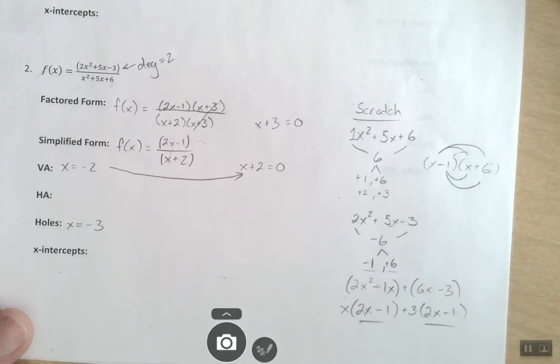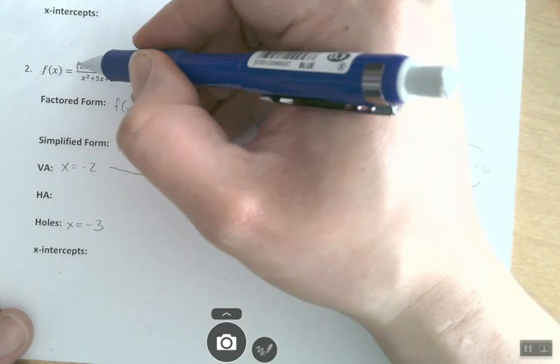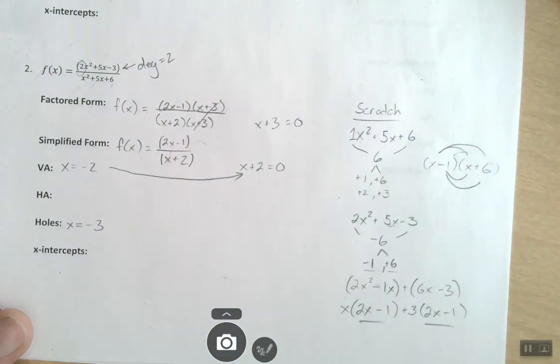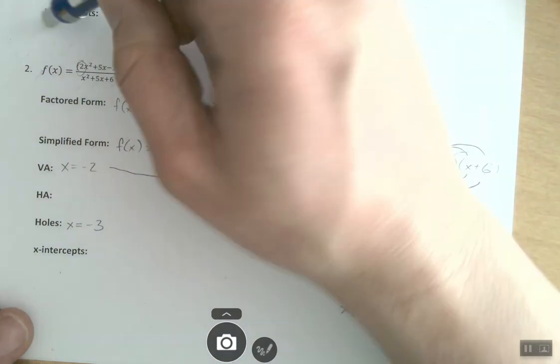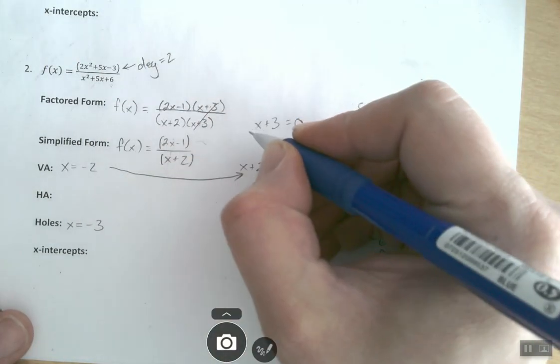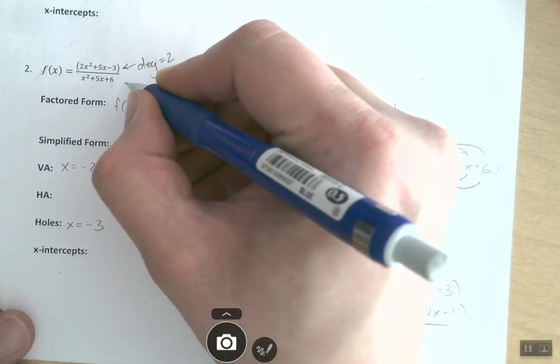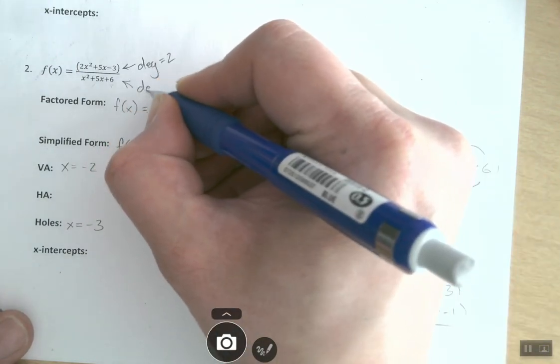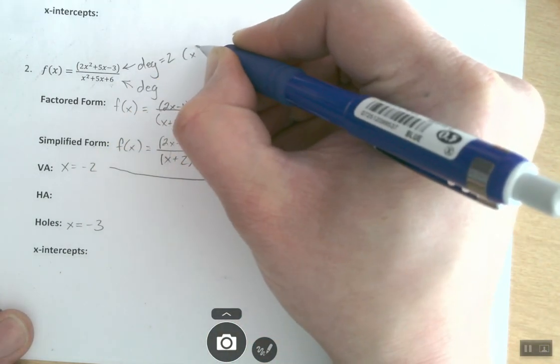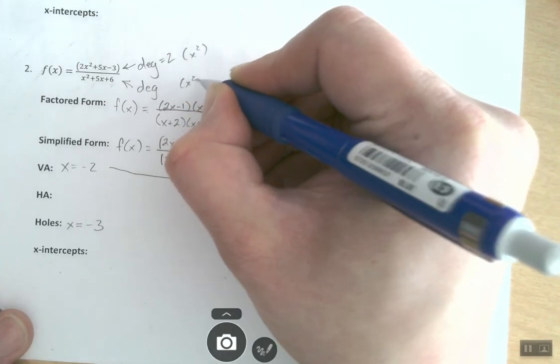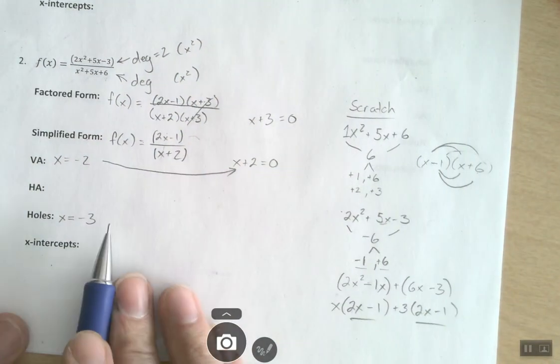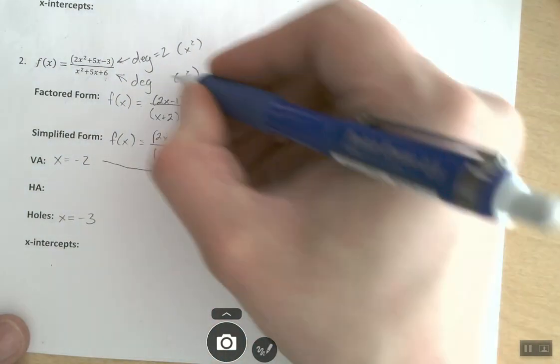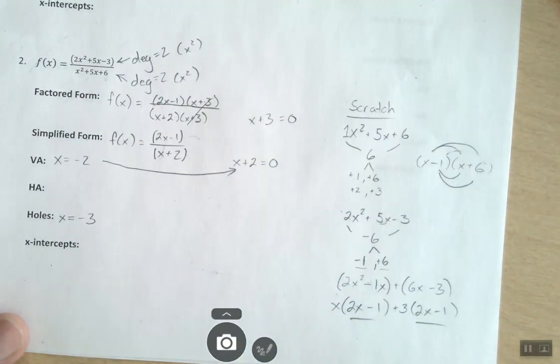What is the degree again? When I ask what is the degree, how do I know that you didn't just look at that too and decide that's the degree? It's the biggest power of x. What is the degree of the denominator? The degree is 2 because it's x squared. And I'm going to even put that afterward. X squared and x squared, just as a little reminder. Okay, let's compare these. Degree equals 2. If it's the same up top and down below, how do I find the asymptote?